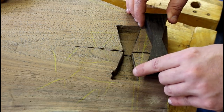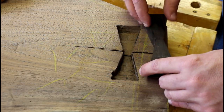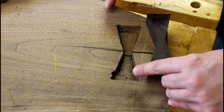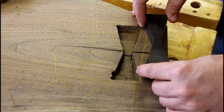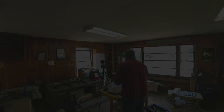It's not a total loss. If you wanted to, you could make a bigger butterfly key and put it in here to overlap that hole, but I don't think that's necessary. This is a rustic slab with a lot of defects in it, and that's just going to be part of the character. After we install this, we'll put some epoxy in there with some sawdust and a little bit of dye, and it will blend right in and be just fine.